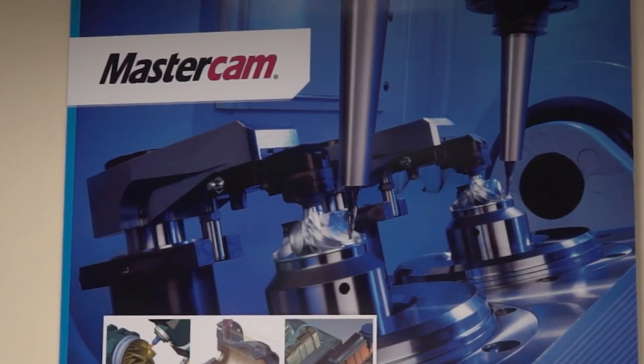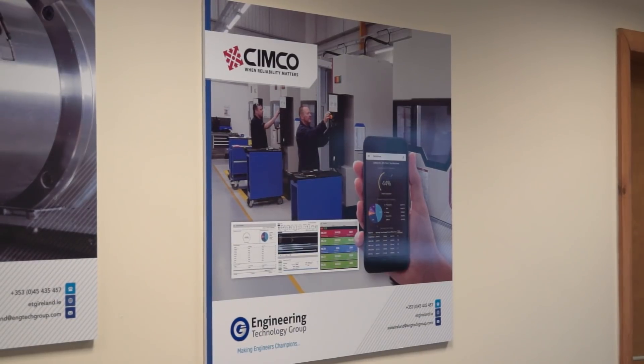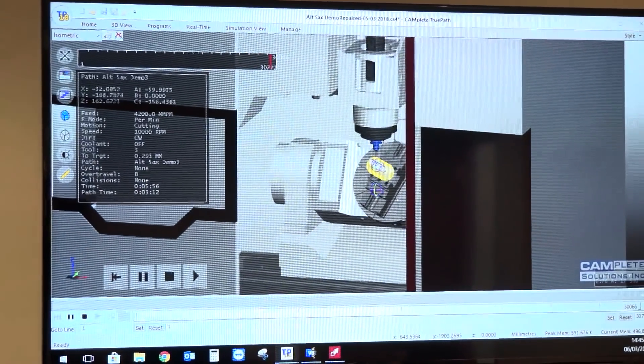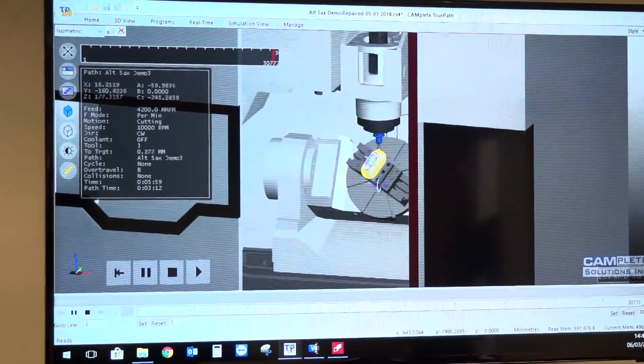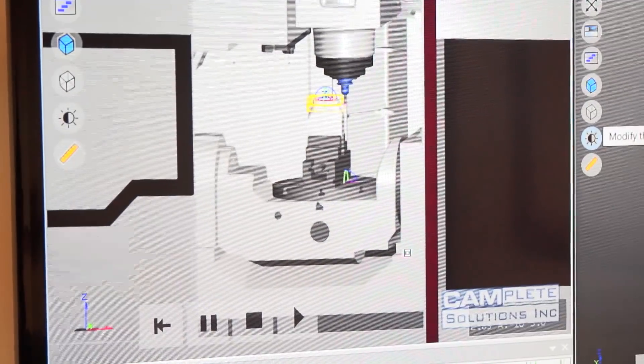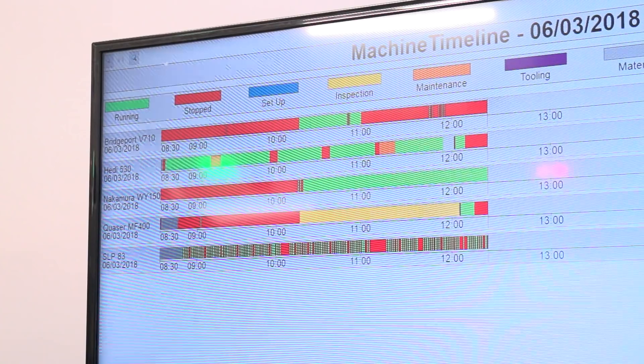So this is where a smart factory starts — that's correct. What you've got here on the wall is Mastercam, the Camplete software, and the Simcoe software. Everything we do here is what we teach our customers — this is the top floor to the shop floor beginning. The Mastercam software is where we bring in the models and drawings and generate the toolpaths for the part we're machining. We then bring it into the Camplete software which does the verification — checking for any collisions or mishaps in the program. Finally, we take it through to the Simcoe product which transfers the programs out onto the machine shop floor.